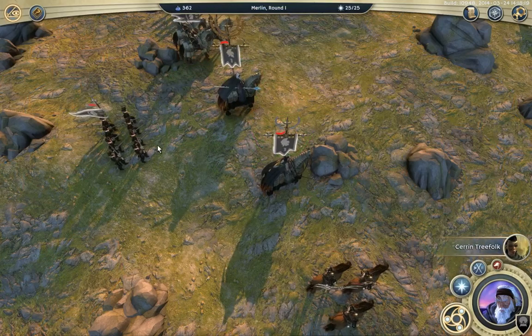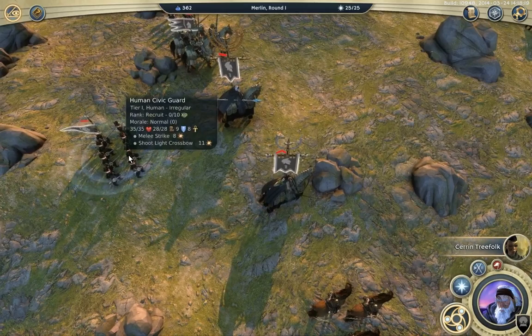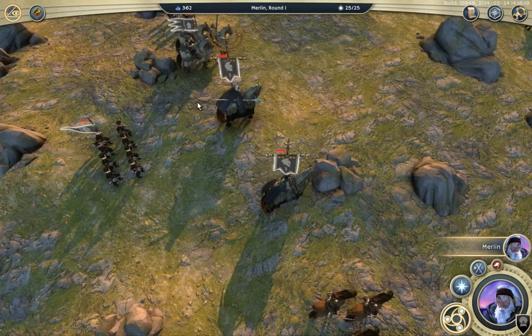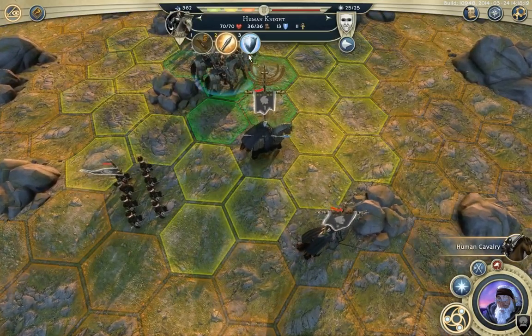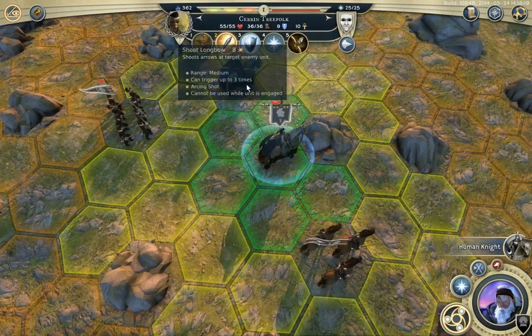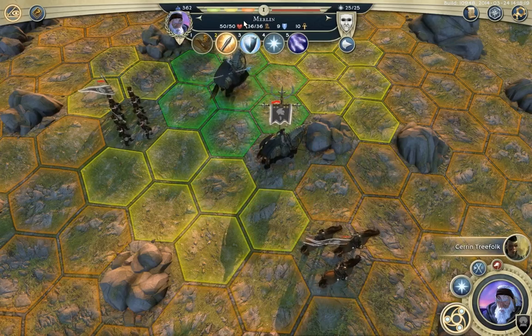Okay, so killing blow is based on your tier, and you gain 5 experience per tier. So a tier 1 will give you 5 experience, a tier 2 will give you 10 experience, a tier 3 will give you 15, tier 5 will give you 25, and tier 6 will give you 30. Yes, I think those numbers are right.